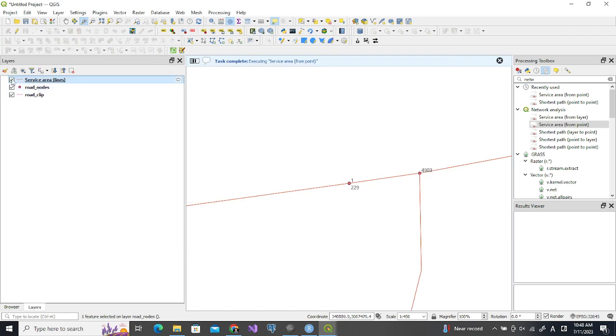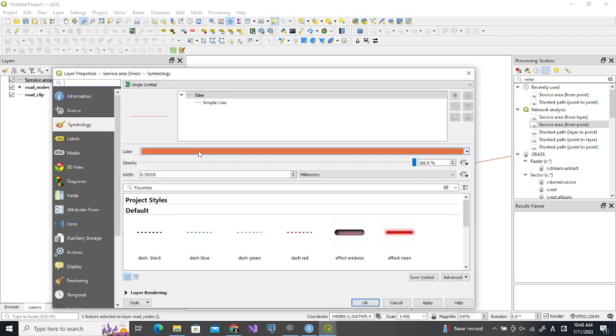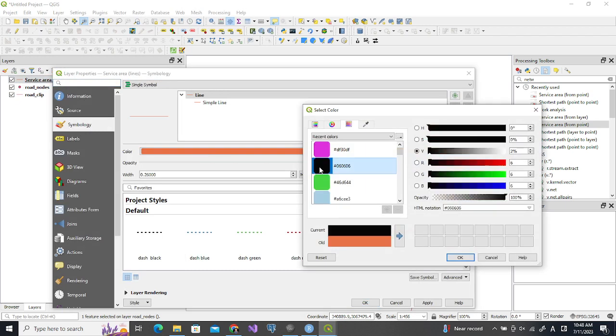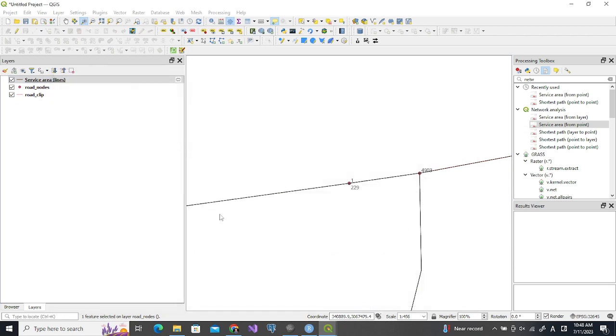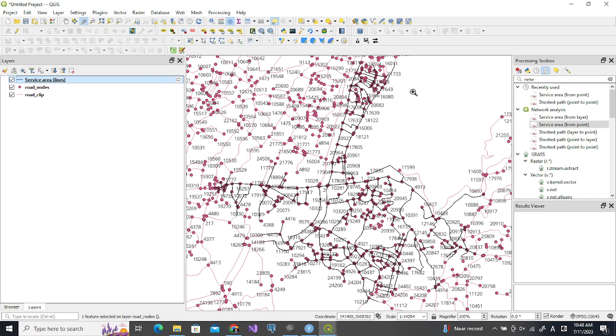So this is the service area, so let us keep it another color like black. So we can see that the FID1 has served these locations.